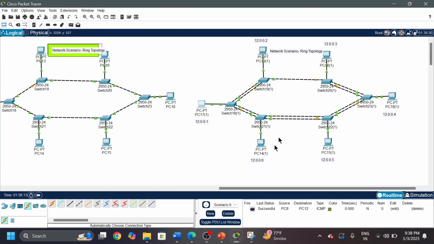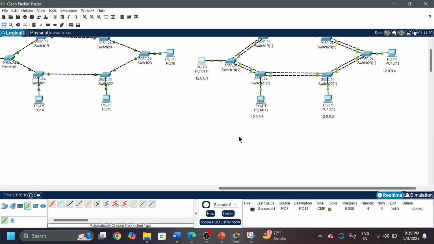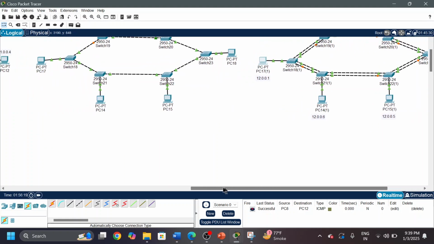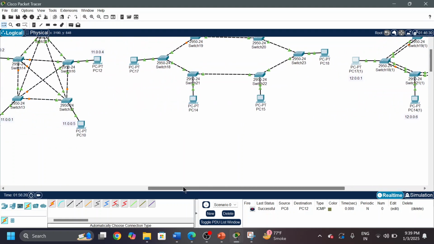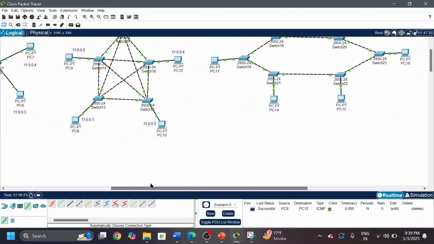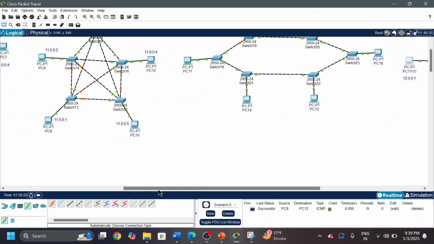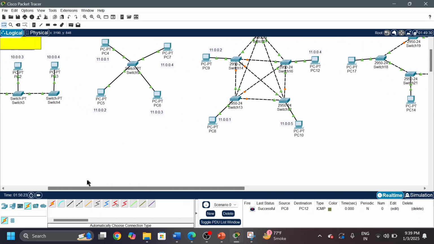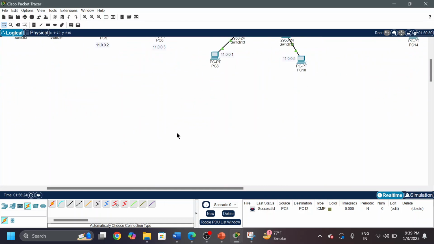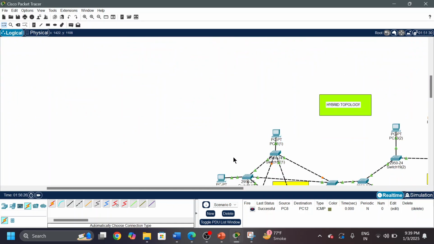So that is the advantage of a dual ring over a single ring. Here, what would have happened if there is a failure in this link, the entire network would have collapsed, right? So that is the disadvantage with the ring topology having a single ring. But the practical networks, always remember, are based on the dual ring, wherein there is a backbone line always.